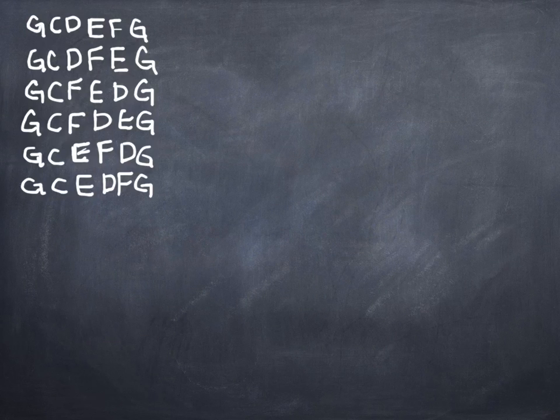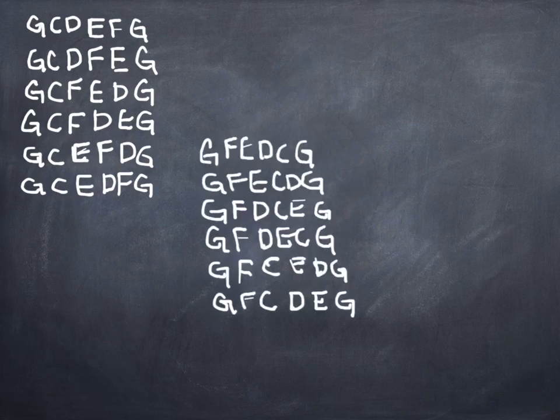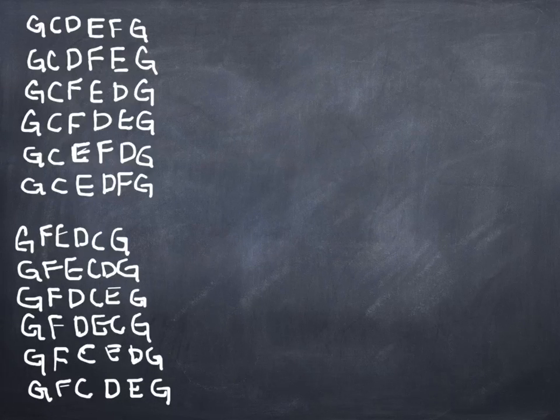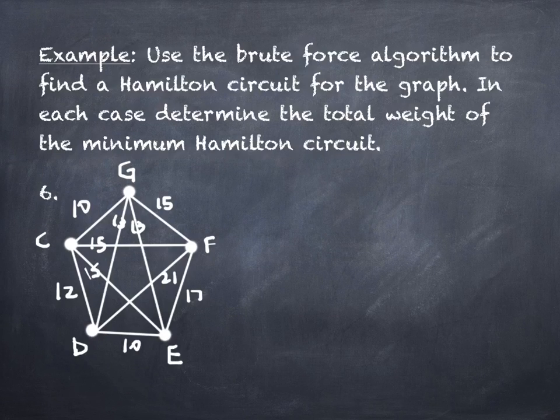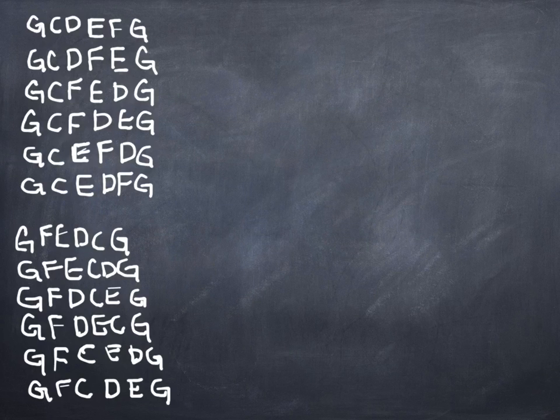And so let's put these over here on this slide now. So we have half of the ones we're looking for, because there are 12 of these, and we should be having 24 when we're done, since I have 5 vertices. 1 less than 5 is 4, and 4 factorial is 24, as we've done before. All right, so we've looked at GC, we've looked at GF, now we're going to look at GE.